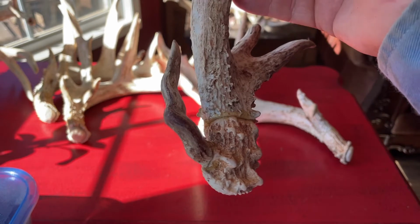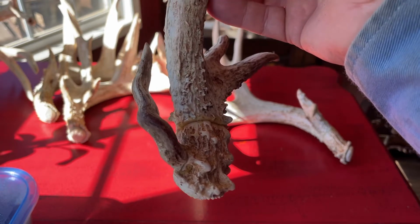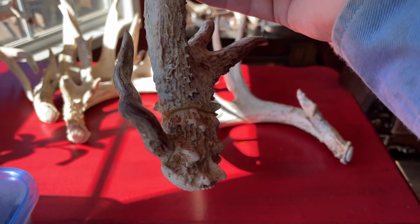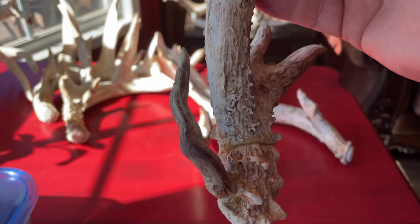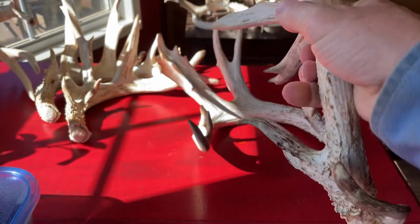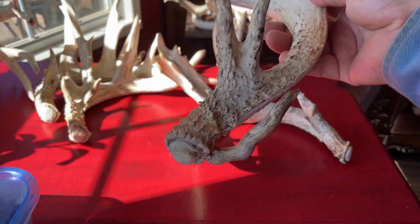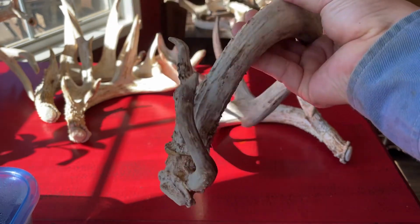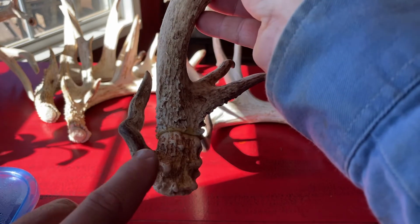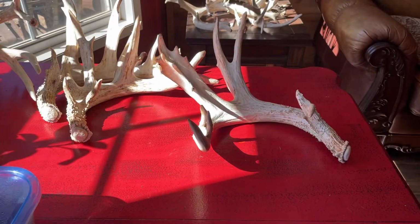So a lot of people attribute odd tine growth to injuries to the body. Say if their left side grew different from their right side, then they had an injury to a back leg or something like that. And I'm not really familiar with any of that. I never had that happen, so I don't know whether that's true or not. But me living with these deer every day and watching them grow every inch of antler that they put on their head every year, I'm able to know for certain exactly what goes on out there and what they're doing every day as far as their antler growth. And I can tell you for a fact that tine there was from an injury to his velvet. So I'd say a lot of the deer that you see, even in the wild, who have oddball tines, drop tines, and things like that, in a lot of cases, that's not a body injury, that's a velvet injury.